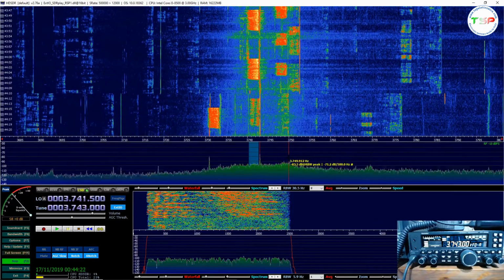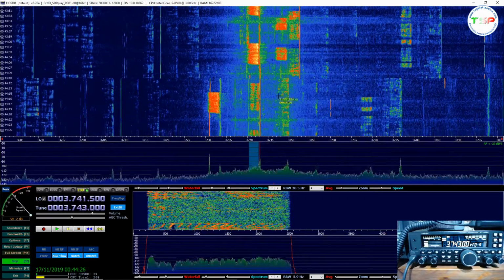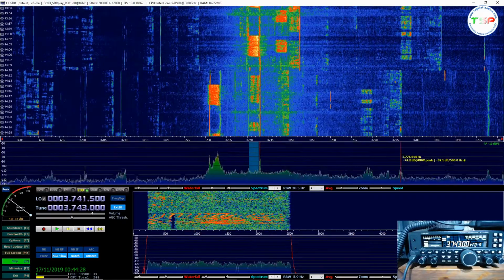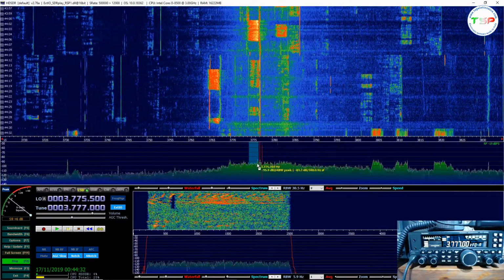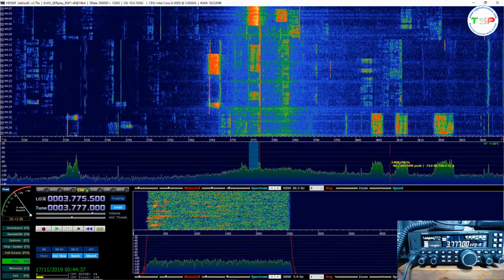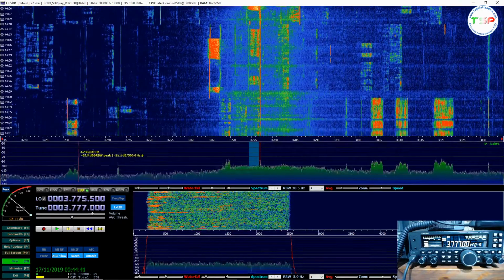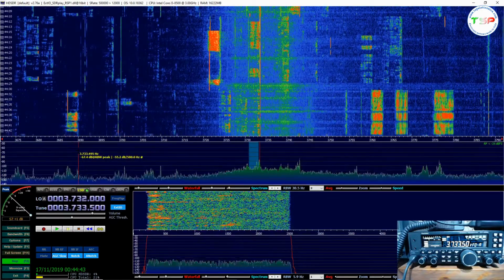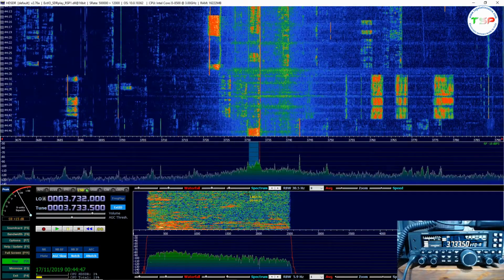After reception with an SDR. Here you see there are 1, 2, 3 stations, 4, 5, and I can easily tune on it. Done. Another 2 here, but okay, no, we are over. Okay, so this is another station. This one, for example. Number 28.